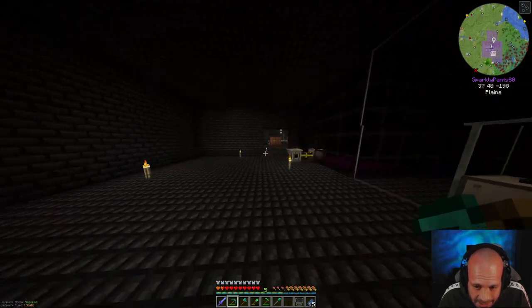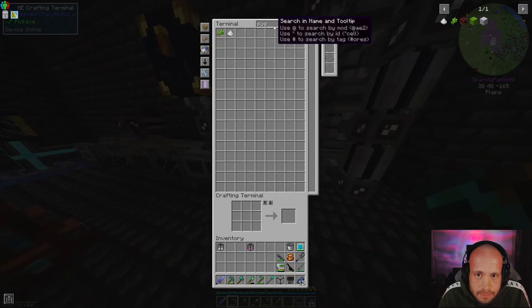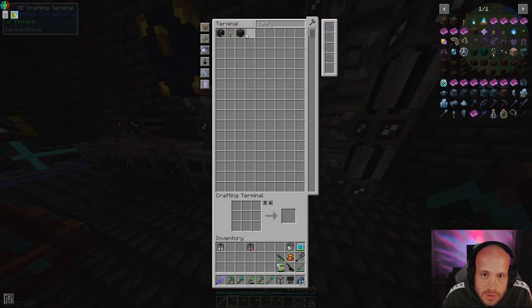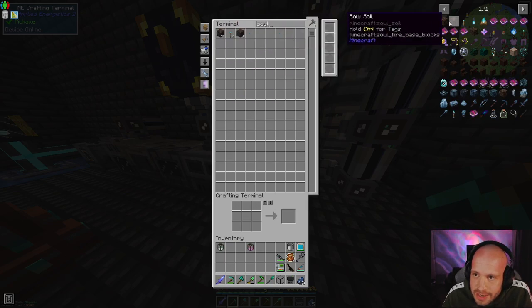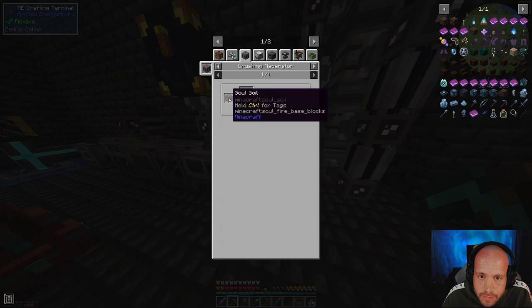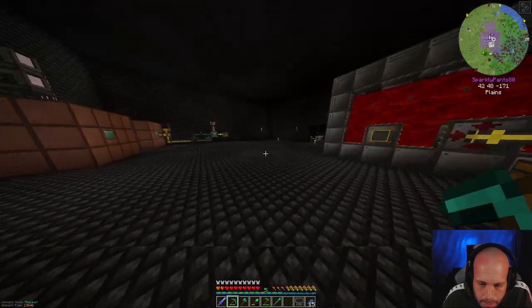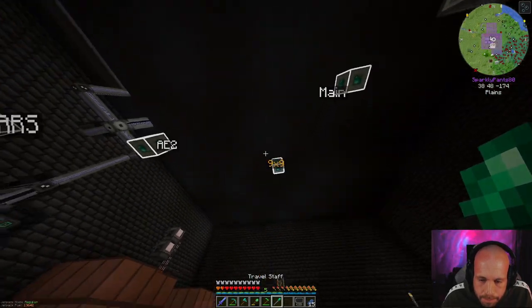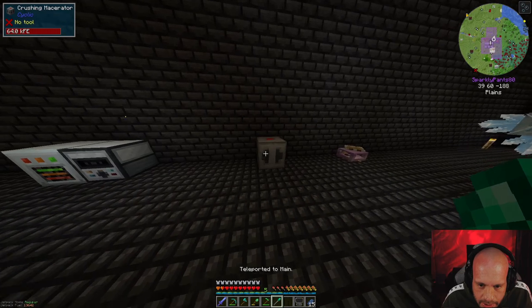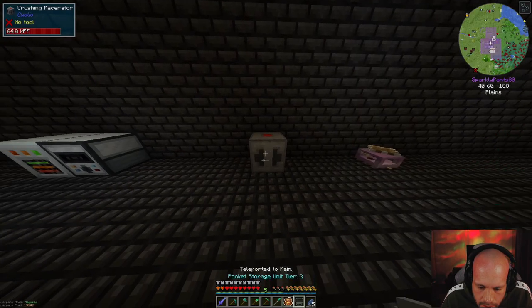All right, so now I need soul sand. Soul soil, soul sand. So how do I make soul sand? Soul soil in the crushing macerator. That is fine by me. It's probably over here, yep. Take that out. And there. Gonna give it some juice.